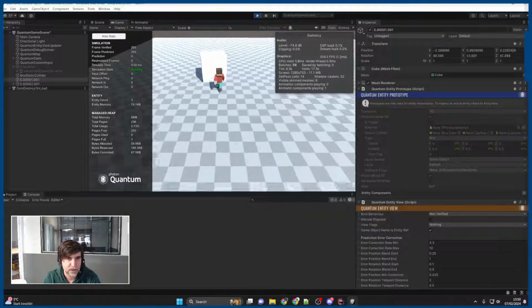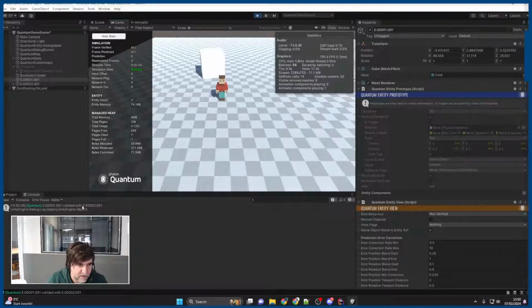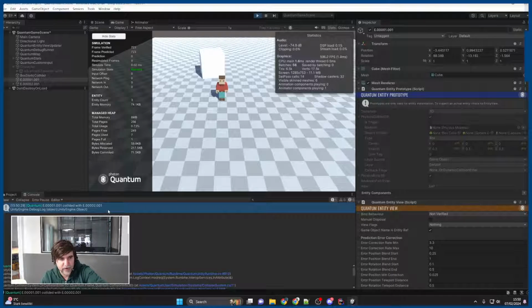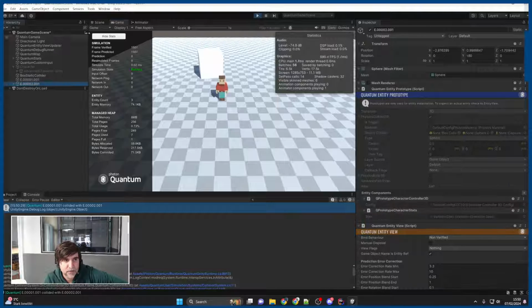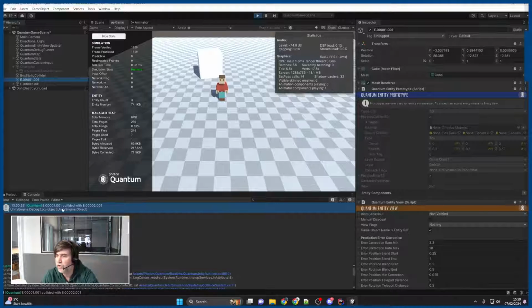So if I touch bang, we have entity 001 version 1 collided with entity 2 version 1. So it already worked. And if we pay attention, entity 001 is our box, and entity 002 is our character. So the order here means that entity 1 was info.entity, and the second entity, the one I collided with, was entity 2. How is this order defined?